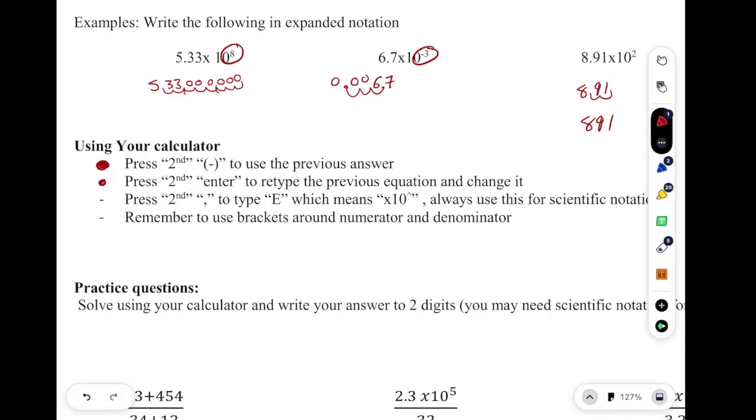The second last one here is for scientific notation, and it's using the E button, which represents times 10 to a multiple. And I have to recommend you use this every time. You might already be doing all these things, but they are very useful for typing in lots of calculations. Let's go to the calculator.